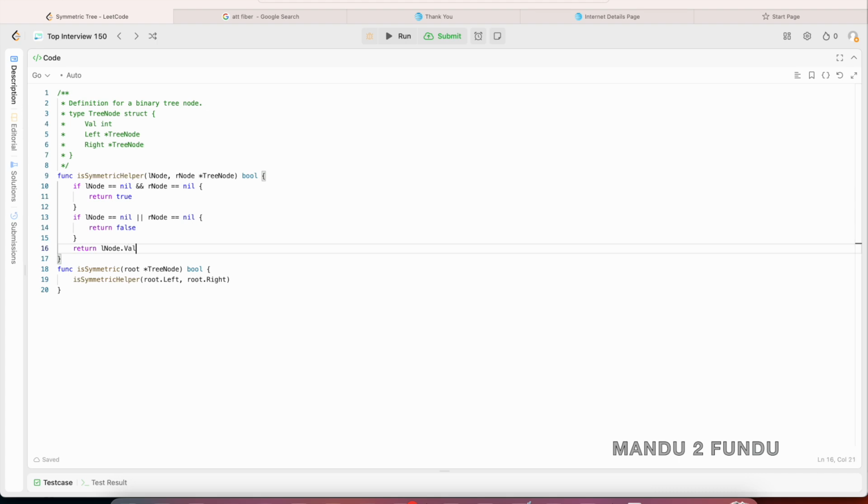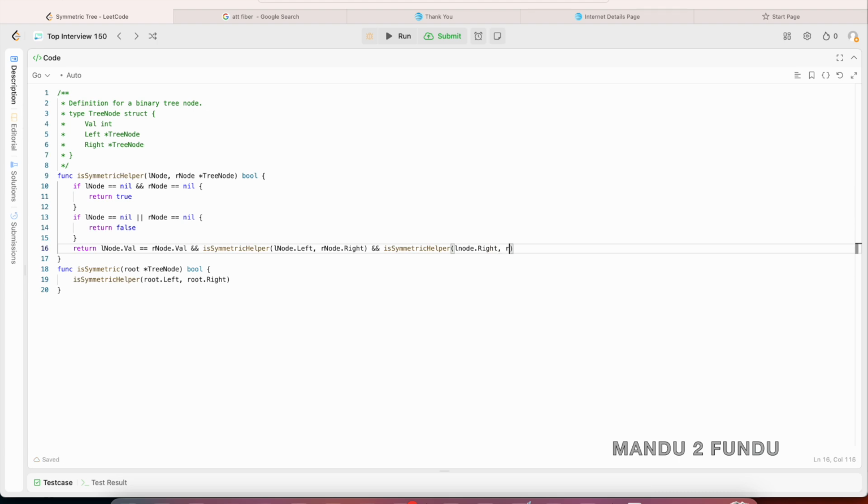Next, I check whether the L node value and R node value are the same, and then I make the recursive call to check the next level. Next, I make a recursive call to check whether the next level is symmetric.